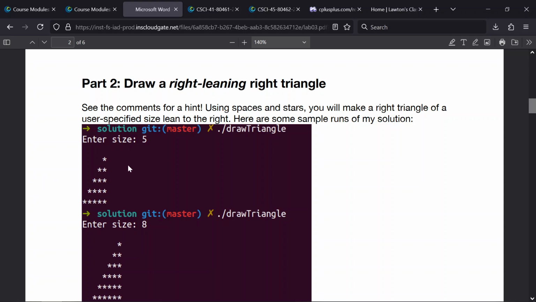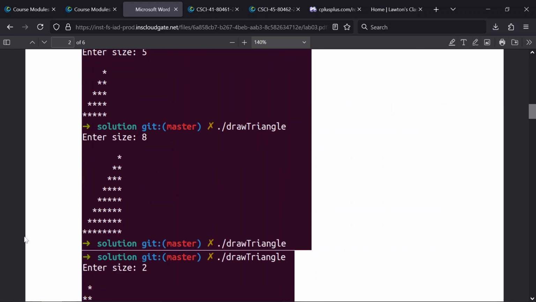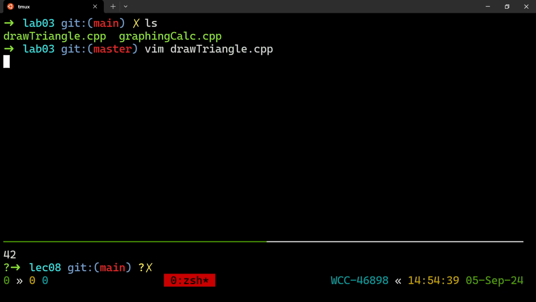You see how there's 5 rows, there's 5 lines. It's 5 wide at the bottom. Okay, but I did the left-leaning one in class. You're going to do a right-leaning one for your lab. Right? So you got to move over to get to that position with a space character a bunch of times. A bunch of spaces and then a star. A bunch of spaces and then 2 stars. Okay? That's what you'll be doing. So a size 8 triangle should look like this. It's got 8 lines, so 8 with 8 at the bottom, but you start out like that. Right? Spaces and then stars. That makes sense? That's what you're going to do.